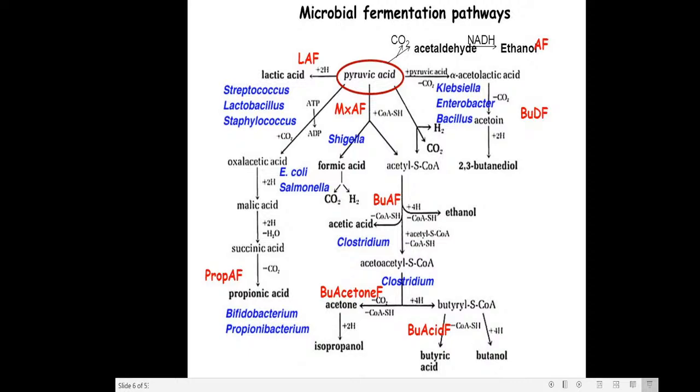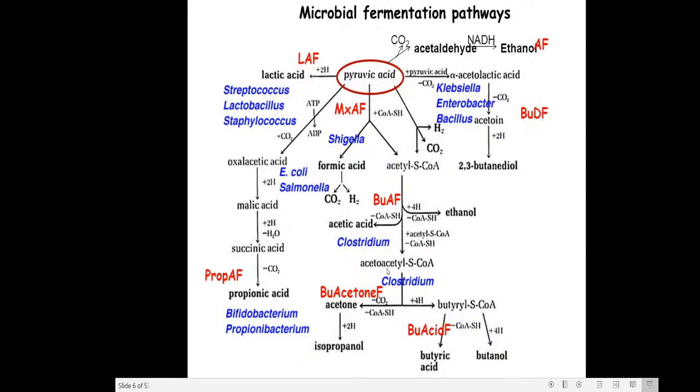We need to know the upstream product of the cycle, because here the lactic acid is directly produced from this pyruvic acid, but the propionic acid is not directly produced. Before the propionic acid production, we have the succinate product and malic acid. These 2 things are very important. And in the acetic acid cycle we also have the formic acid, a precursor, which is helpful in producing some products.